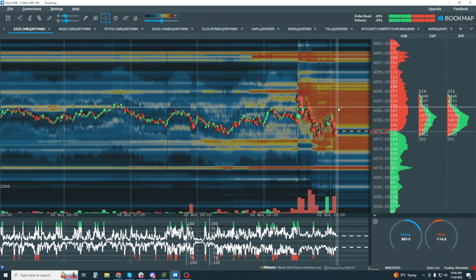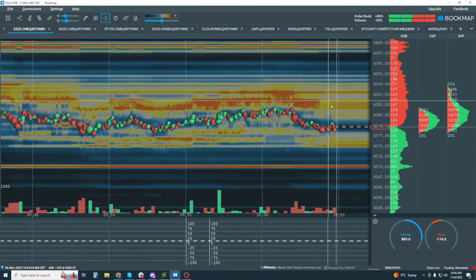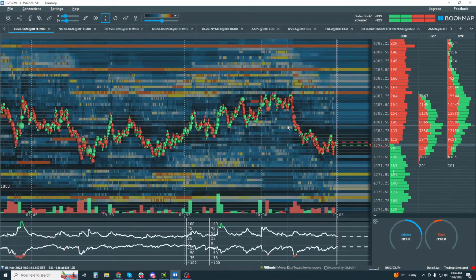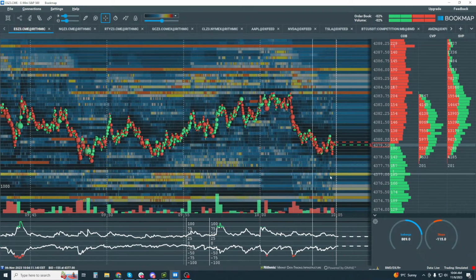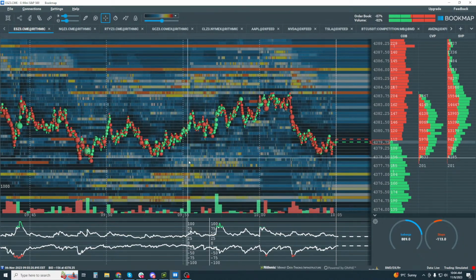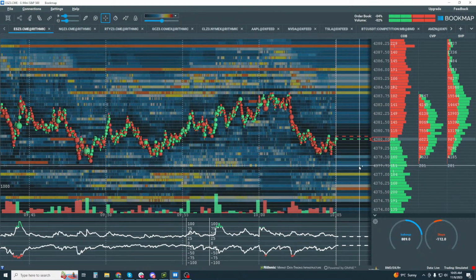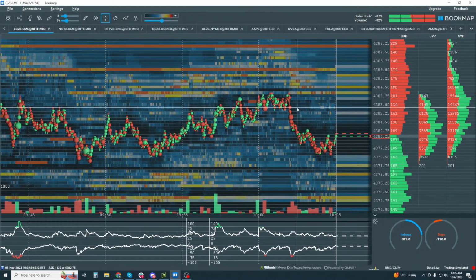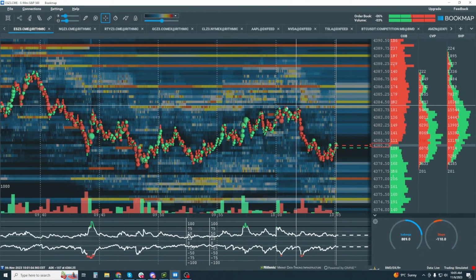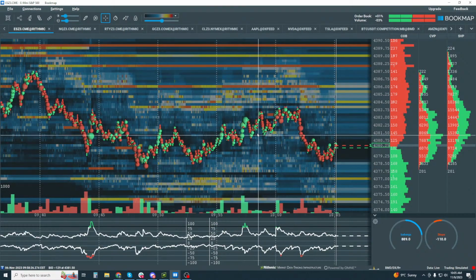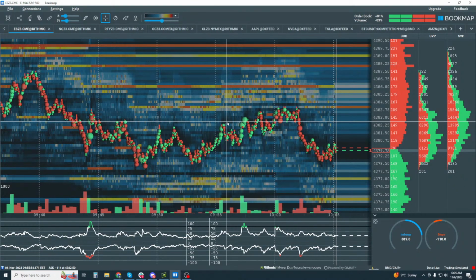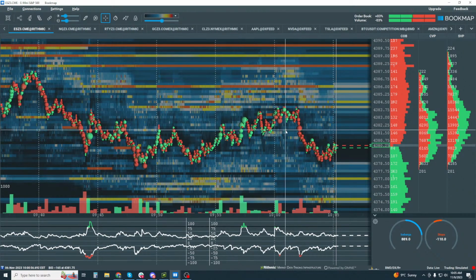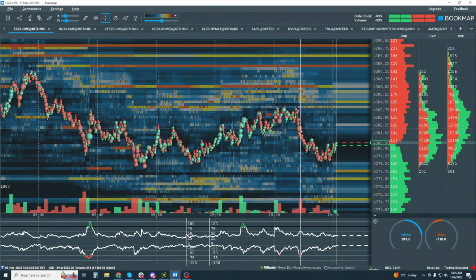Now, that's where Bookmap comes in handy because we look at these areas in here and start to understand where the limit buy orders are. We don't see a whole lot of activity in here. There's some in here, it's not a whole lot though. We're seeing more sellers. Okay, a bit of flare up here in buying. That's okay, but I see the sellers moved it away very quickly just recently here.